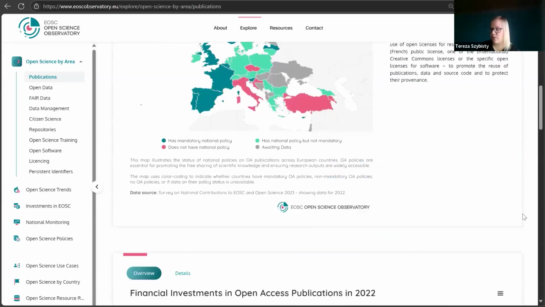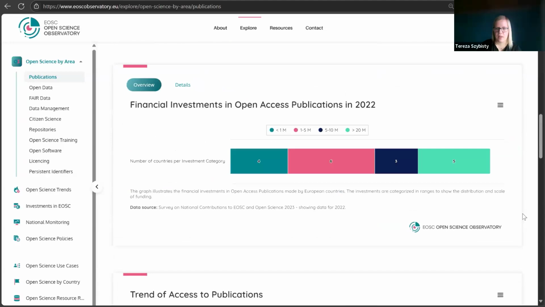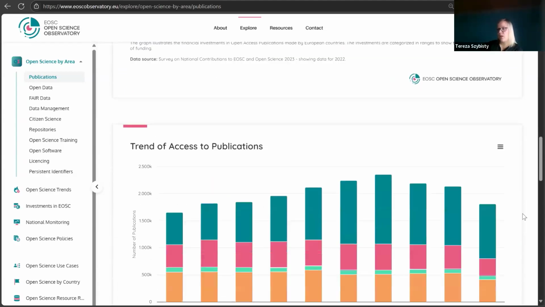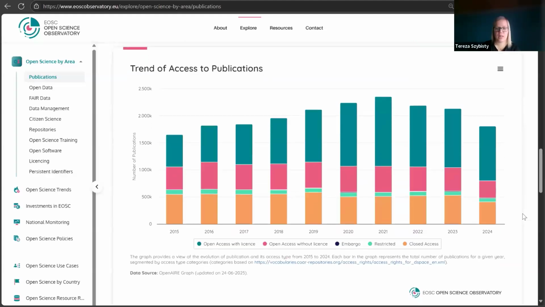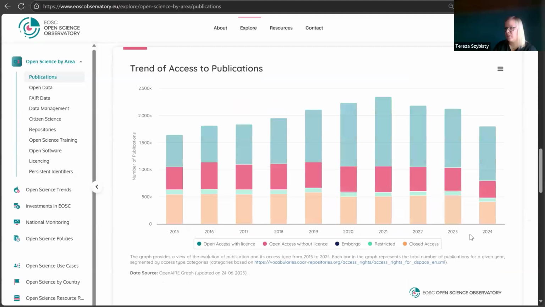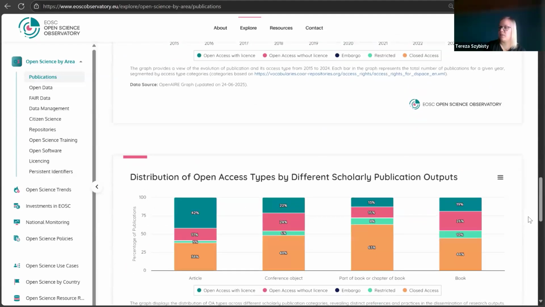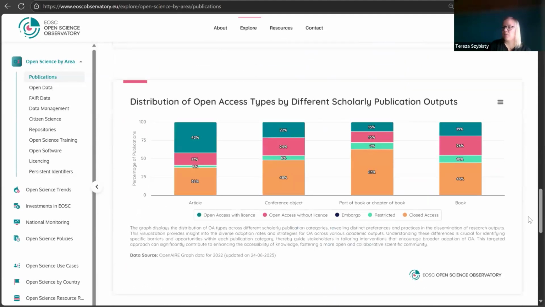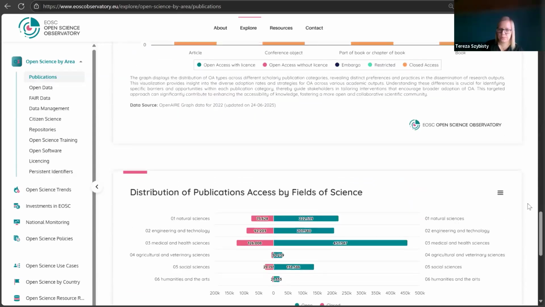Next, we also highlight financial investment in open access. Then we move into trends of access to publications over time. We are using data from the OpenAIRE graph to go even deeper. We can also explore and play a little bit with the graphs. We also have a distribution of open access by different scholarly outputs.